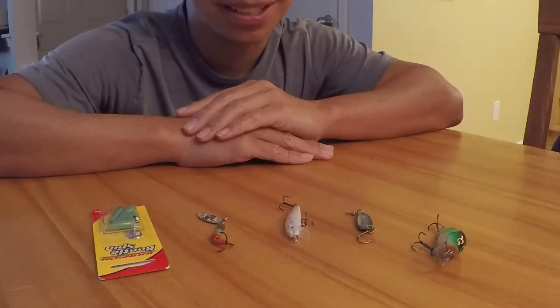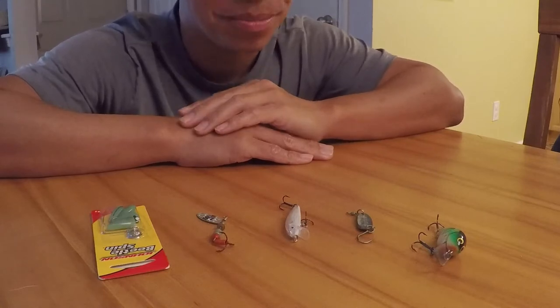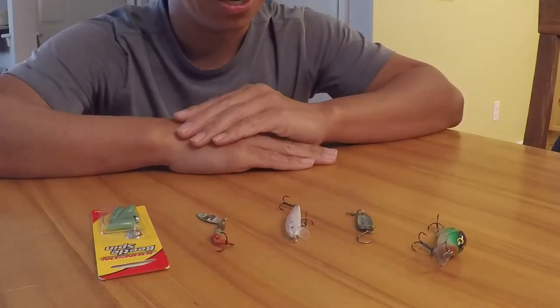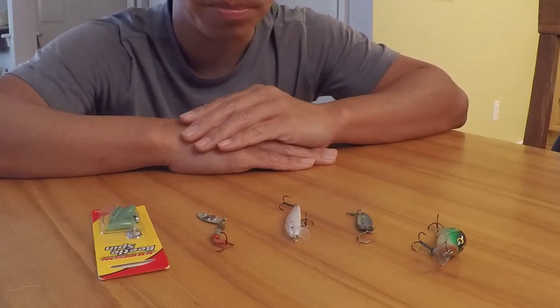I feel like pan fishing today, but I want to try something a little different. I'm going to bring my cat. No, my cat's not going to go fishing with me, but he's going to help me choose which lure to use today. But here are five that end up at the bottom of my tackle box. I feel bad because some of them just collect dust. They're just not being used.